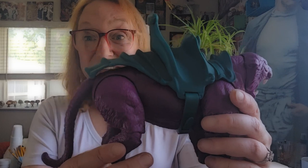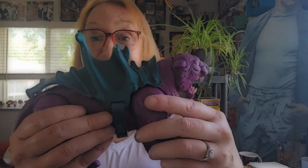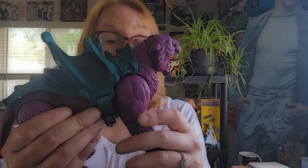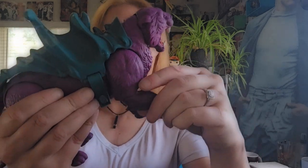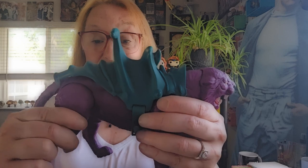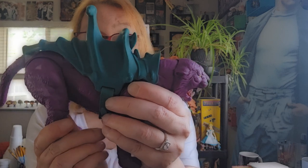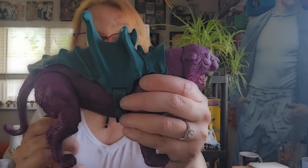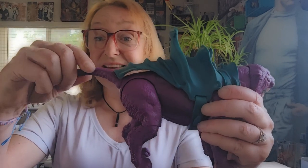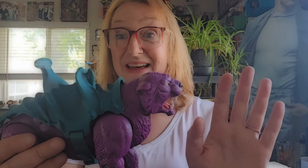And unlike the original vintage figure, this actually has articulation. You can get movement in the shoulders, although this one's a bit loose. Get some leg articulation on both sides. Tail articulation. And the best part is the head articulation.